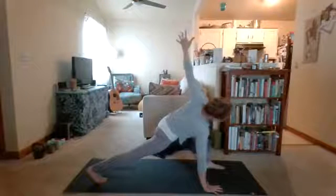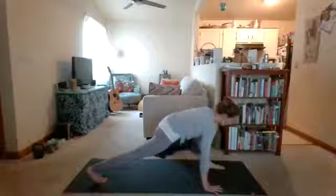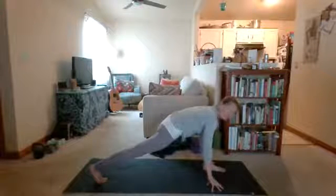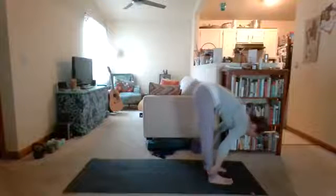One more breath in and out. Lower the top hand down, shift your gaze forward towards your feet. Hug the low belly in. Weight this left leg, really let it press into your mat. Lighten the back leg and you bring it forward to a forward bend.